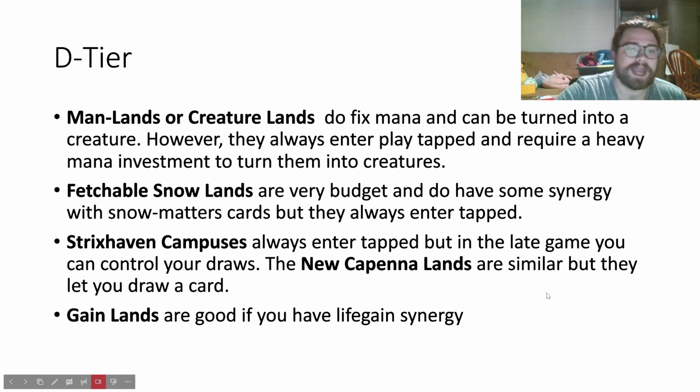More D tier: manlands, or creature lands. They do fix mana, and they can be turned into a creature late game. However, they always enter tapped and require a heavy mana investment to turn them into creatures. I just don't think it's worth it in most decks. Celestial Colonnade used to see a lot of play in Modern control decks, but it doesn't see play anymore because there are just better options.